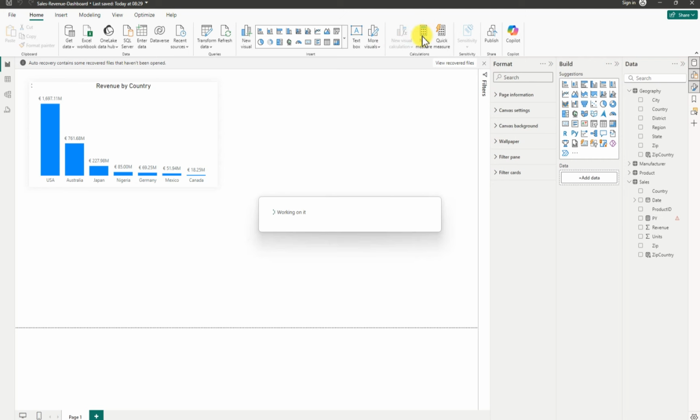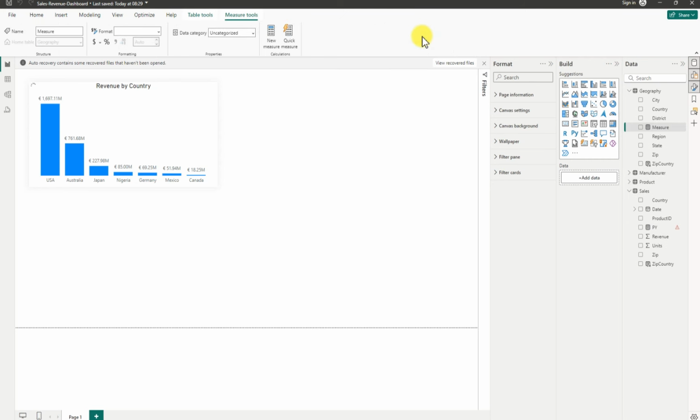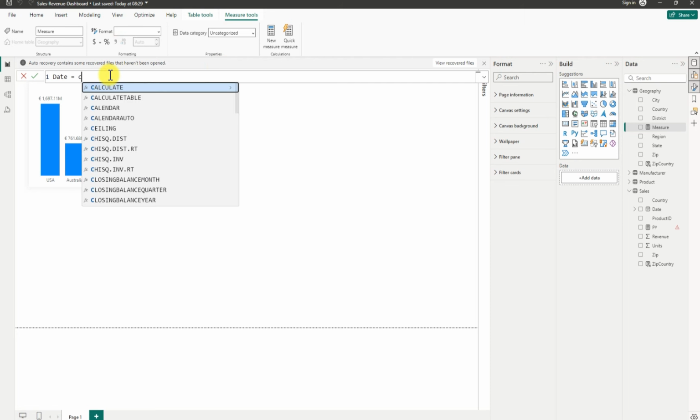I think that actually solved the problem. Then we are going to use date. Let's wait a bit. Then we are going to have it as date. So we have date equal to, then we're going to use calendar format.